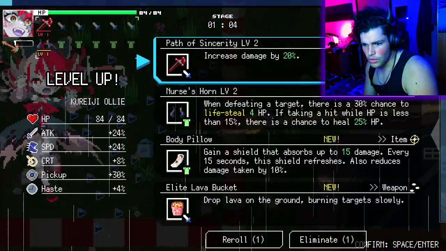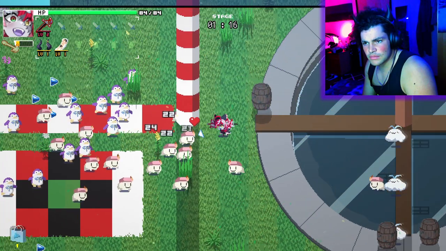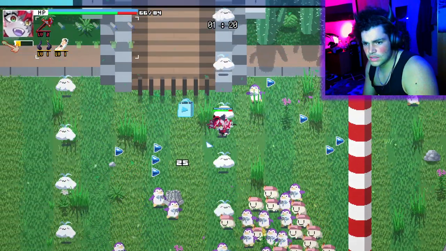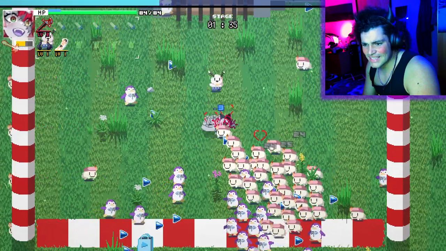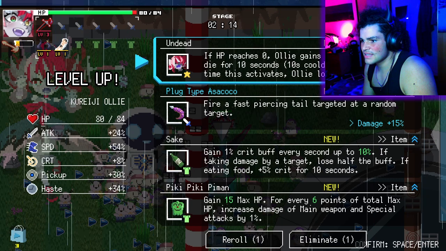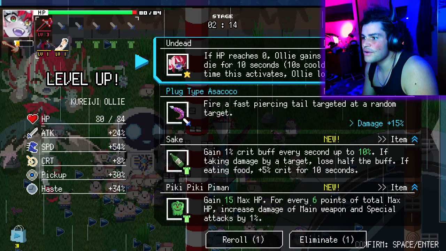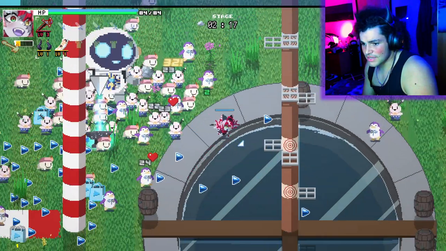Ooh! That's gonna be fun. It says gain 30%, but now I'm wondering what the hell they mean. All right, we've taken 5 damage. Is that haste? If HP reaches 0, Ollie gains undead and cannot die for 10 seconds. However, each time this activates, Ollie... But it doesn't show the entire thing. I can't read it all. I'm trying it anyway. I need to figure out what these things do.